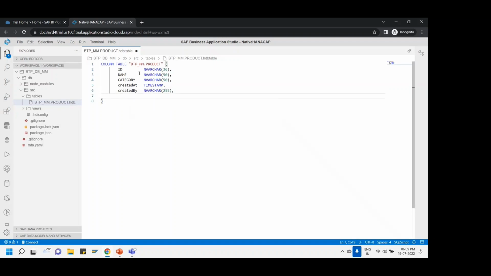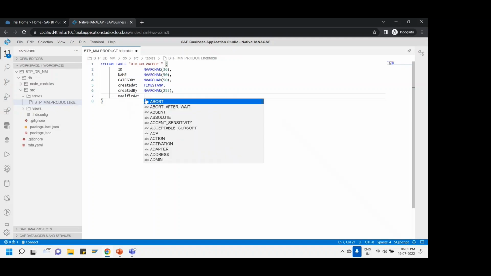So as you might have observed, in the CAP project, we are going with all the string, integer kind of database. And all the data types that we are using over here are SQL data types. I can say nvarchar, for example, you can press control space, and you would be able to figure out that I want an integer.